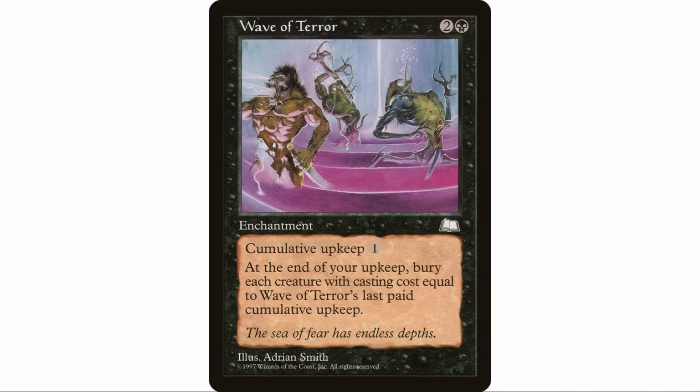So this is going to be a board wipe every turn, right? So you're going to put it in play. It's going to do nothing. And then on your following turn, you're going to pay the upkeep, right? You're going to pay 1. And then at the beginning of your draw step, so immediately after your upkeep, it's going to destroy all the 1 drops on the table, right? All the 1 CMC or 1 mana value, I guess, creatures in play. And then the next turn, you'll pay the 2, and then it'll destroy all the 2s, and so on and so forth.